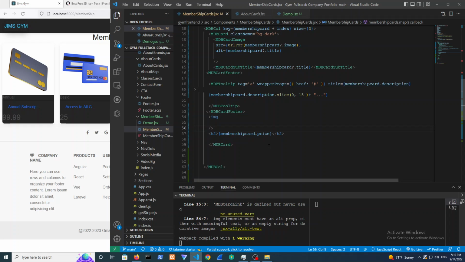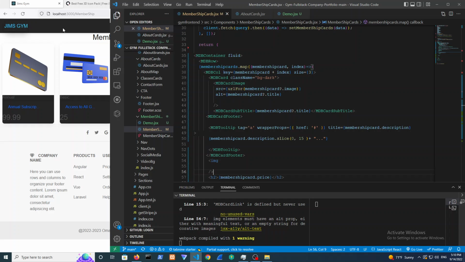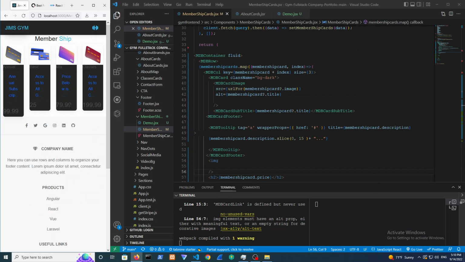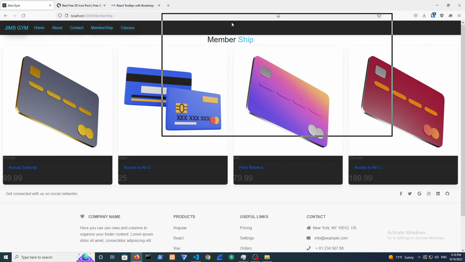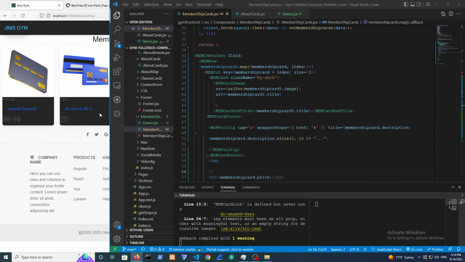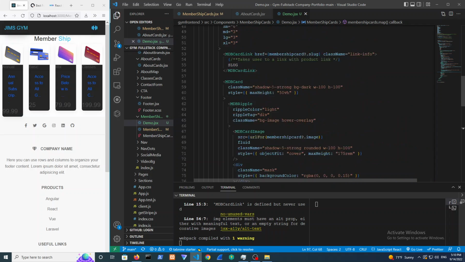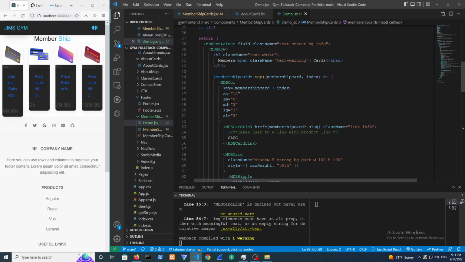So again, I'm not going to waste your time. I'm just going to go into the demo and we're going to get the styling that I did before. You could do this, you could show the cards on all screens to have the size of 4, but that's not what I did. If I go into the demo, you're going to find out that I have these properties over here.